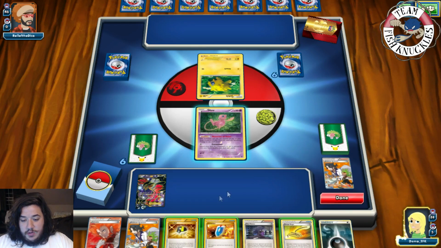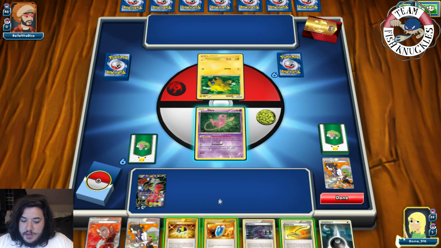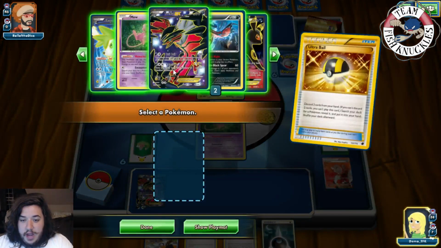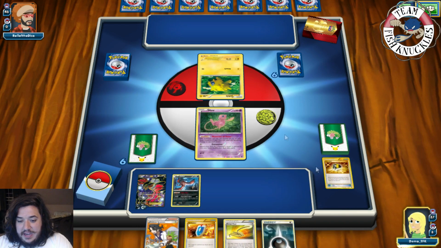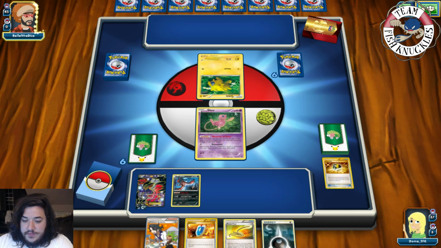There's an Ultra Ball, so Ultra Ball, discard Hex Maniac, and maybe the Escape Rope. No, let's discard Hex Maniac and the Lysander, just so we have that in the discard pile. We'll grab a Fright Night Yveltal, and we will just pass for right now. Alright, so I'm going to see what's going to happen. So we play 1, 2, 3, 4, 5, 6.